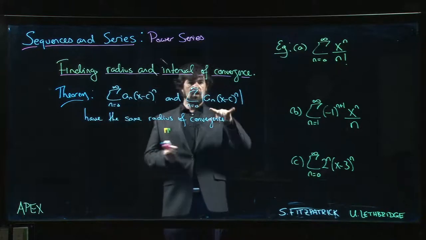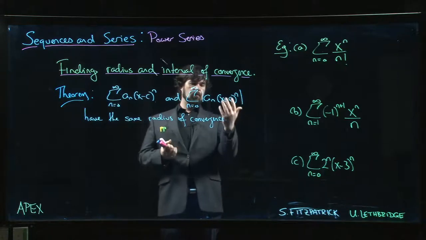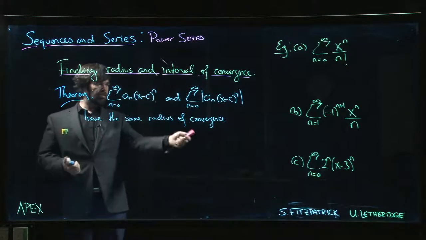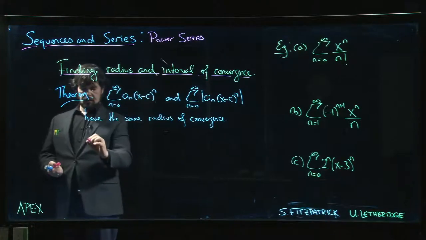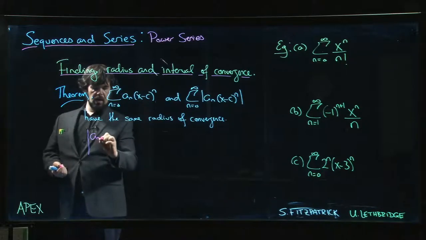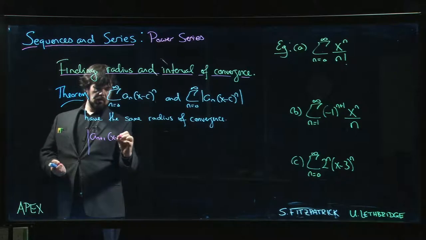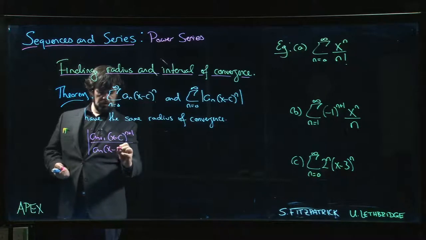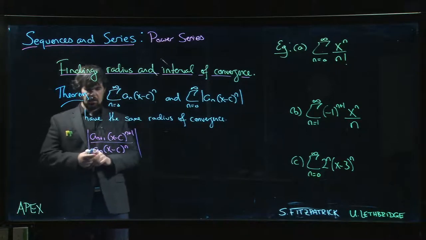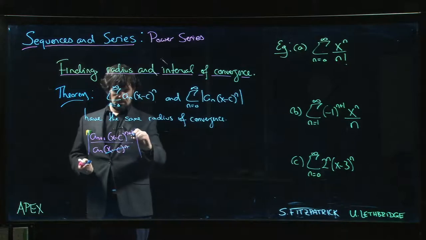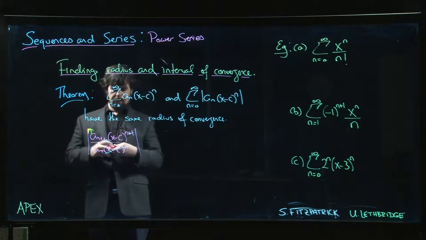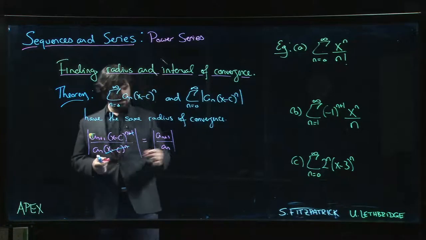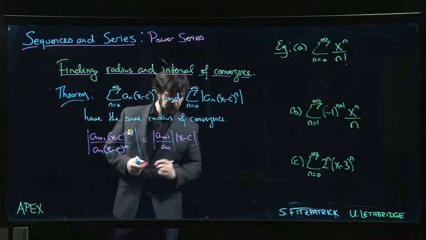Sometimes when you apply the ratio test, you get your interval and your radius — the ratio test essentially gives you the radius. When you do the ratio test on a power series, you look at |a_{n+1} (x-c)^{n+1} / (a_n (x-c)^n)|. Since the absolute value of a quotient is the quotient of the absolute values, you get the ratio a_{n+1}/a_n times the absolute value of x minus c, and the powers cancel out.